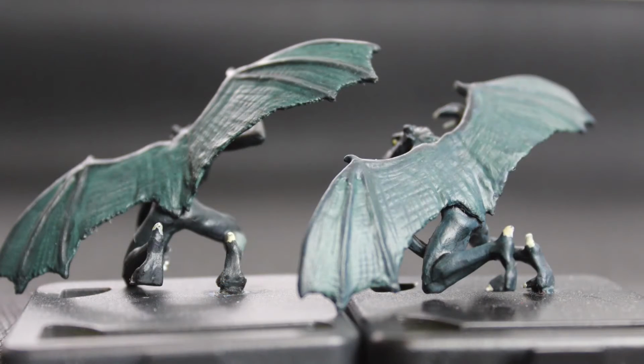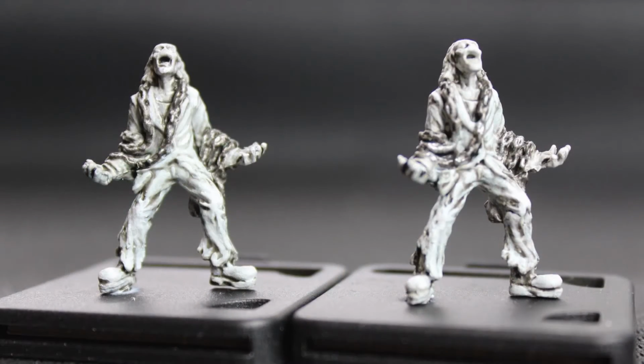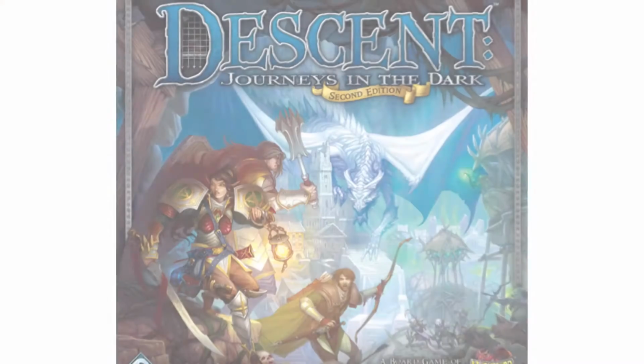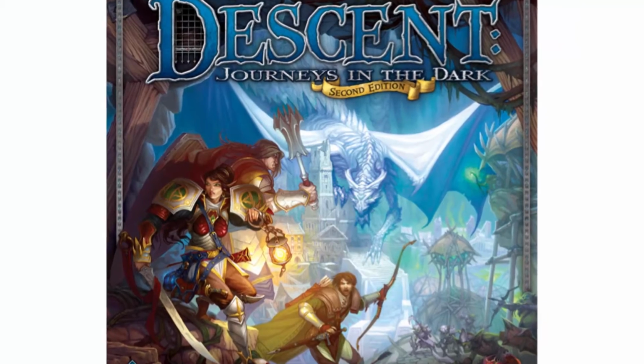I know I've been painting Mansions of Madness lately, and I get to try new things. I've tried sheer clothing, which on a more expensive model I might be a little bit wary of actually trying, but on a small, not so detailed model, I'm actually okay with that. And it gives me a chance to try techniques that I wouldn't normally try. Those are probably my top two games.